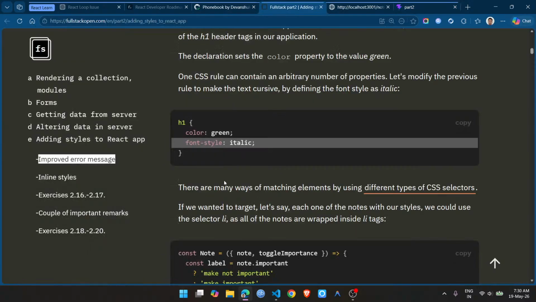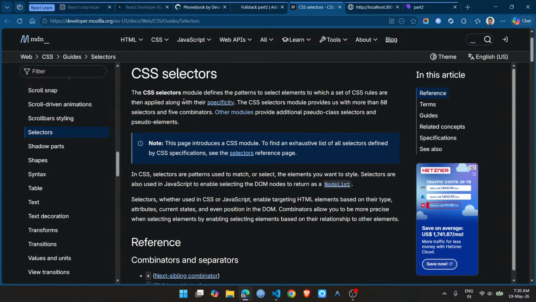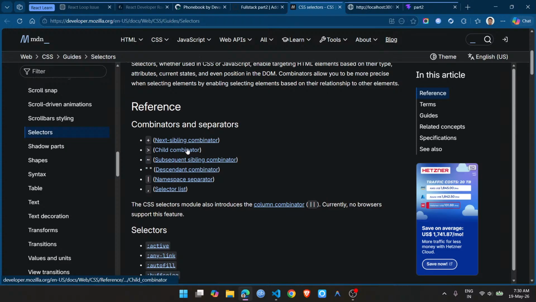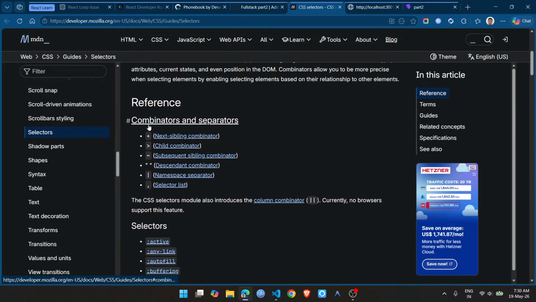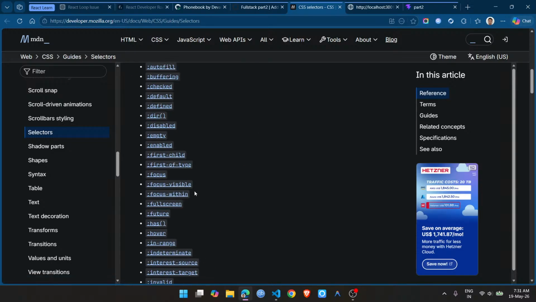There are many ways of matching elements by using different types of CSS selectors. So we have some ID selectors, class selectors, and combinators. So these are some selectors.